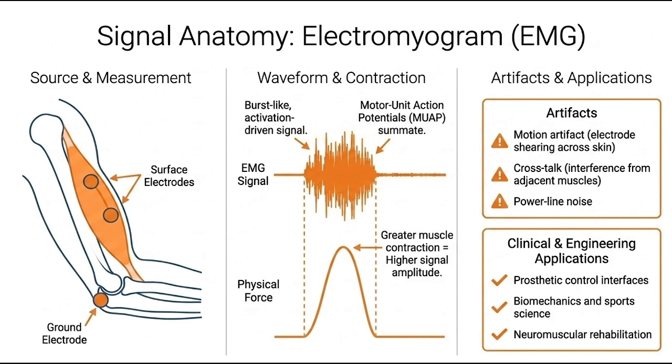And the more important point is, if the muscle contraction is very high, then the electrical signal will also be high. Why? Because for contraction of muscles, you need electrical energy, right? The signals are there. So as you contract very high, automatically there will be a spike in electrical energy. That will be reflected in your EMG signals.